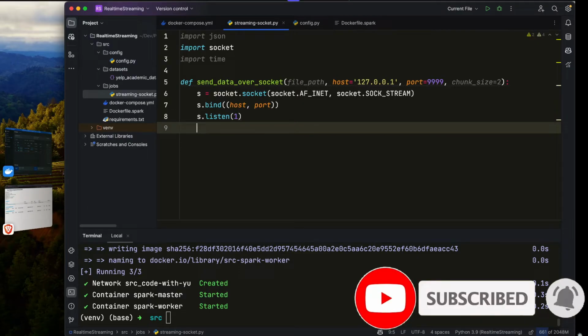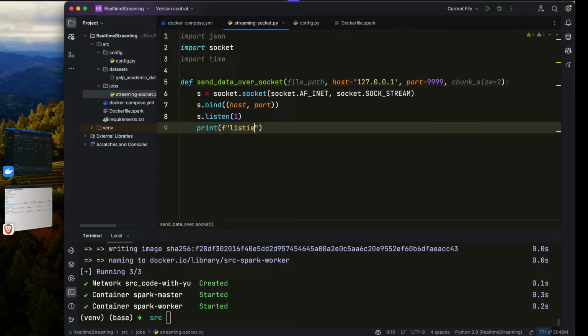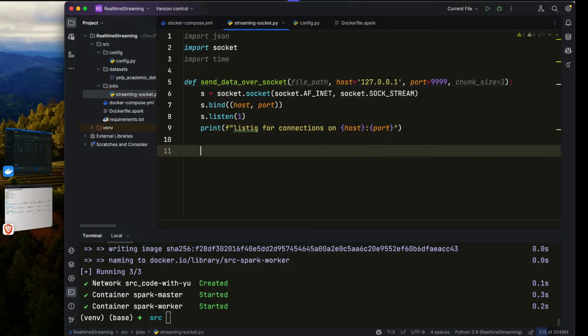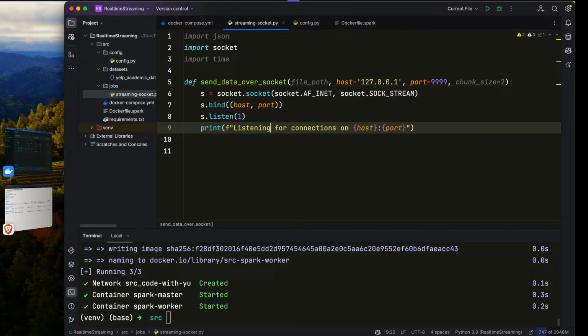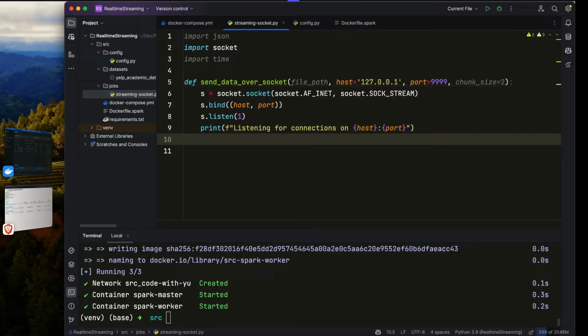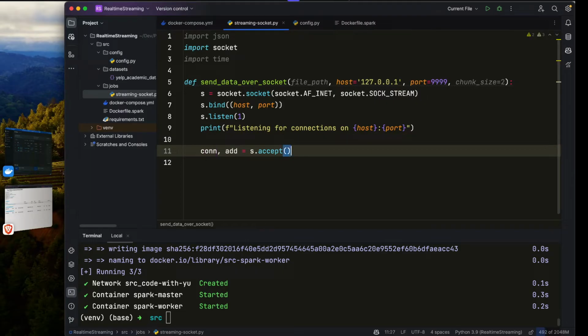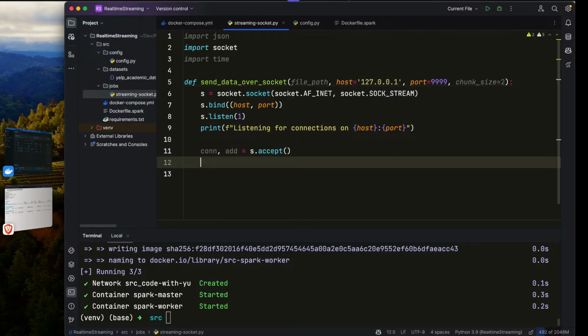Then I'm going to print listening for connections on the host and the port. Then the connection and the address, and I'm going to have the accept. So whoever is connecting to this host and port, I'm going to accept connection from there.